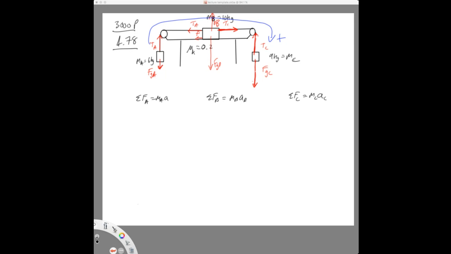But the reason we do the trick is that the magnitudes of the accelerations have to be the same, but the directions are different. And so to avoid having one of them have a minus sign and the other a plus sign, we do this trick, and that guarantees that their signs are all the same as well. Okay, good. Any other questions?